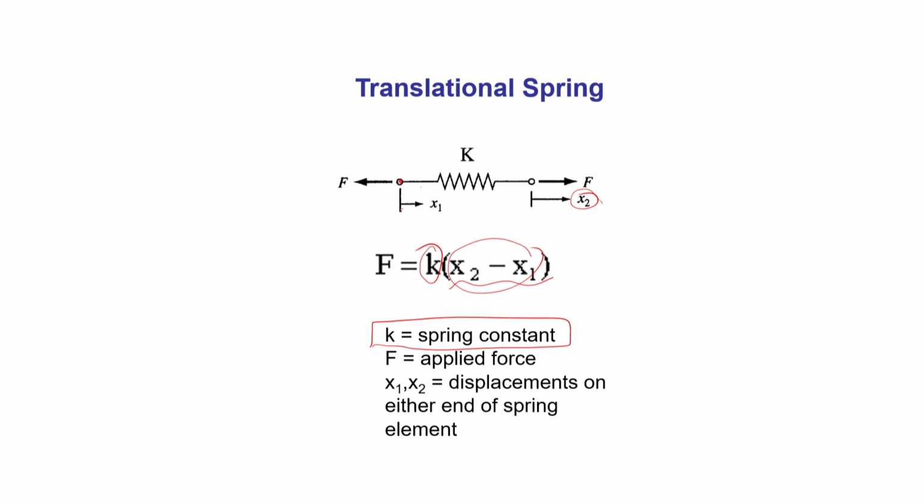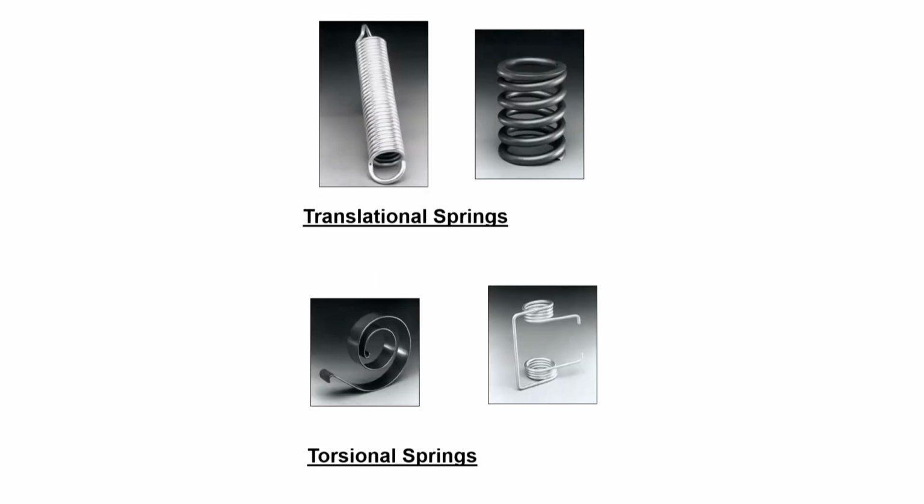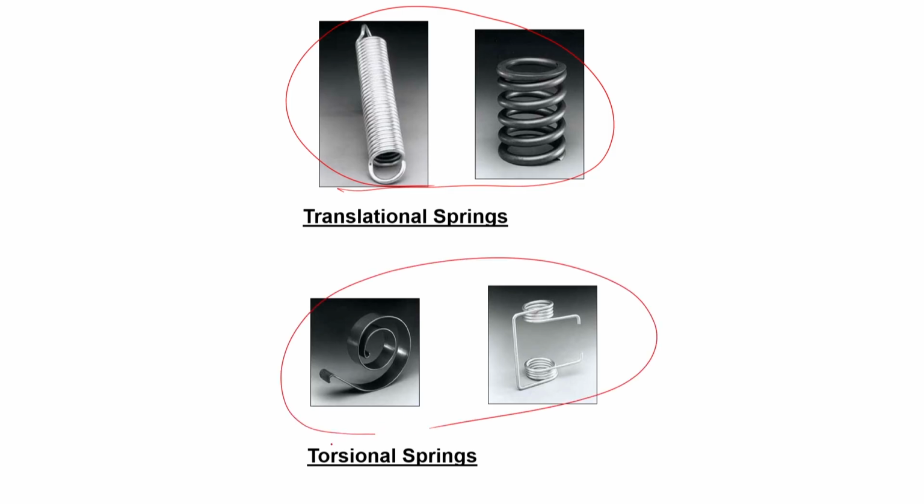Now, in a very similar manner, but with a slightly different expression, for the torsional spring it is not relative displacement but relative angular displacement. So this is theta 2 minus theta 1, the angular displacement. Again, the torsional constant is k here, the spring constant, and that gives us the torsional force in the system. Some examples of translational springs you can see are used in many applications, and there are some examples of torsional springs. You can immediately think of many products where you have seen such a thing used.